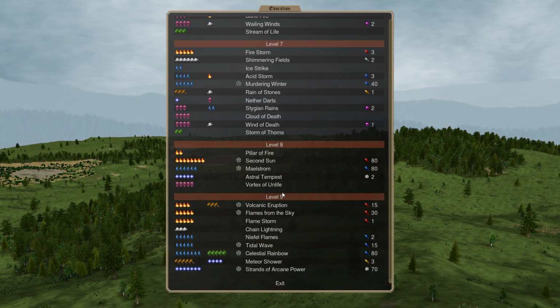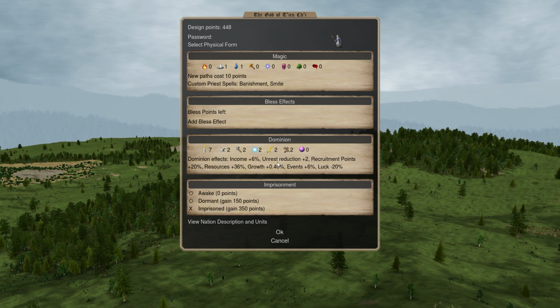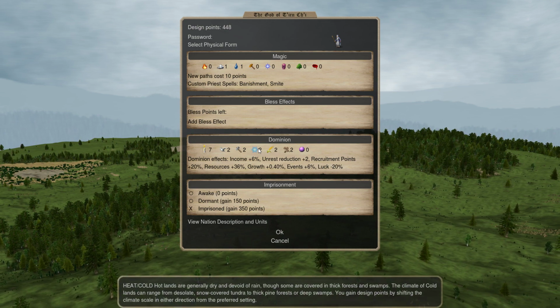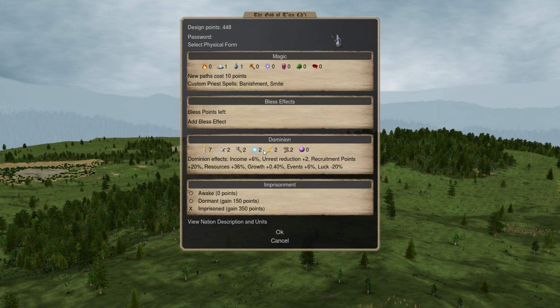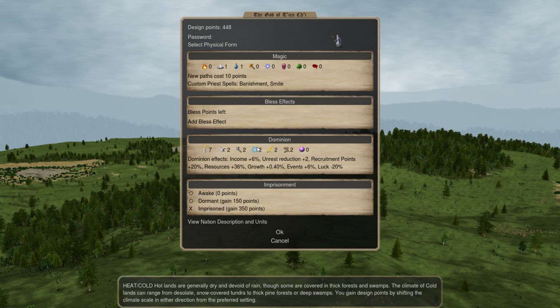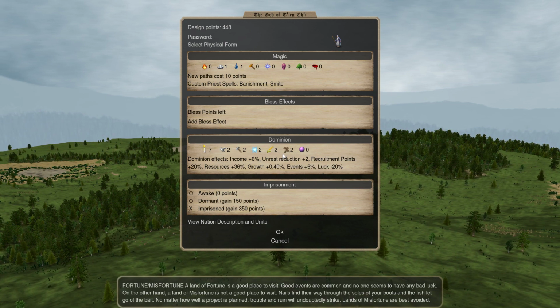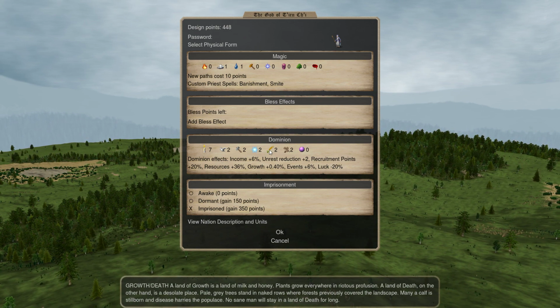So if you take heat scales, it makes you almost immune to it. If you take cold scales, that's going to hurt. But the thing is, you're still going to be vulnerable to fires from the sky. That's inevitable. But at least by taking heat scales, you could be basically immune to Murdering Winter. But we ended up going cold scales. Part of that also has to do with our neighbors. We'll talk about that later.